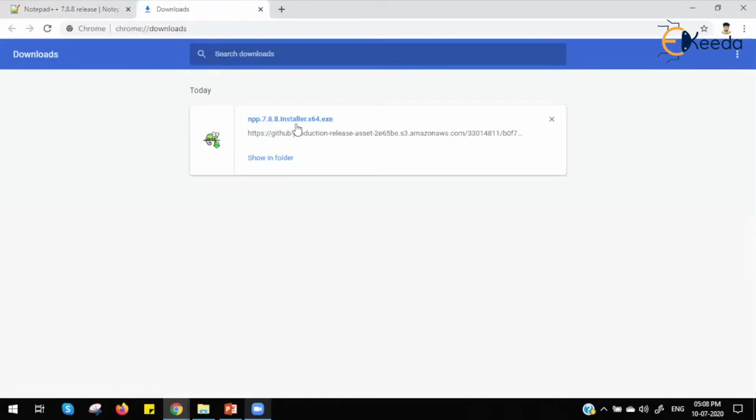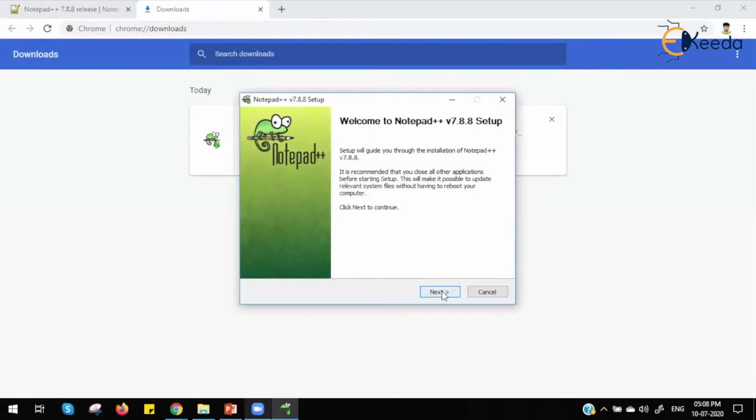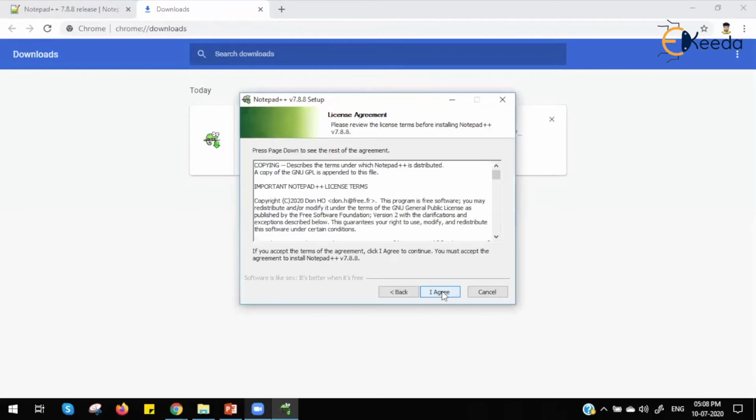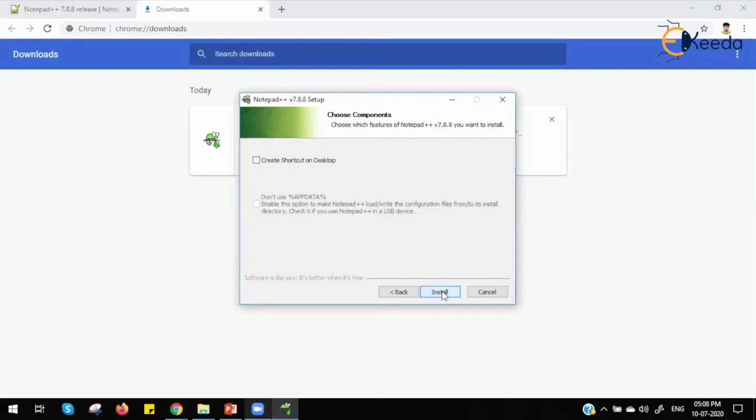When it finishes downloading, you can click here and start installing your Notepad++. So as you can see, I have clicked here and it will ask for a language, and then click on next, click on I agree, click on next, and start creating shortcut on desktop.